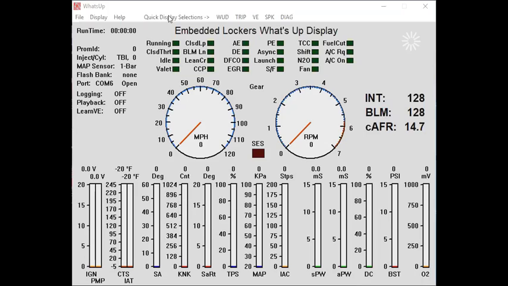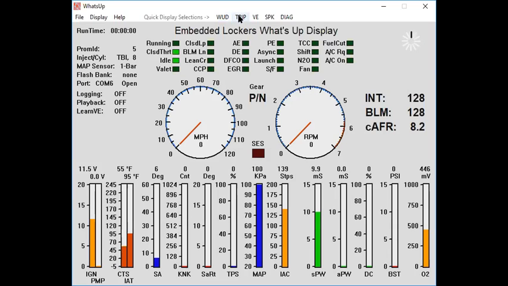All right, now I'll share the display. This is a real-time display adapter. So this is reading information directly from the computer in real time, and the EBL modification speeds up the communication so that it can give you a faster screen, because otherwise the communication wouldn't be fast enough to do this.